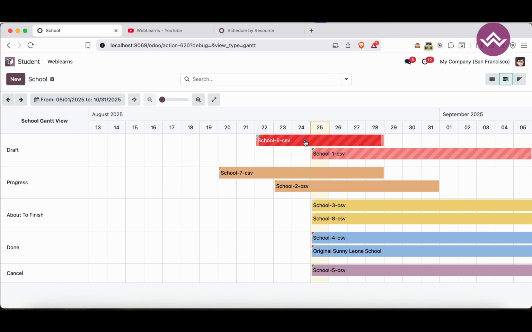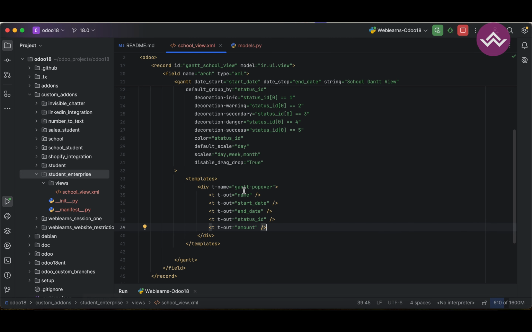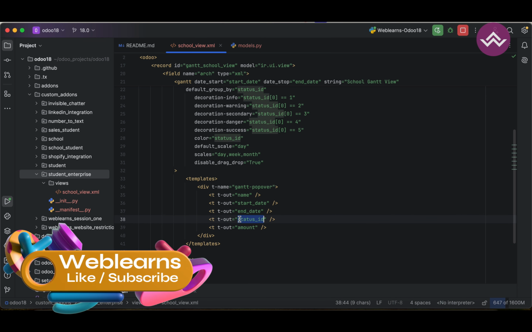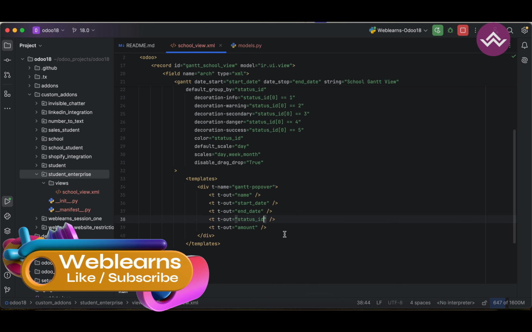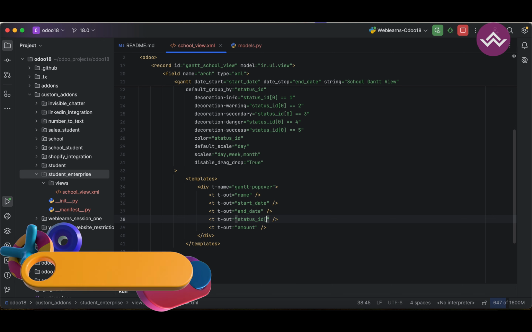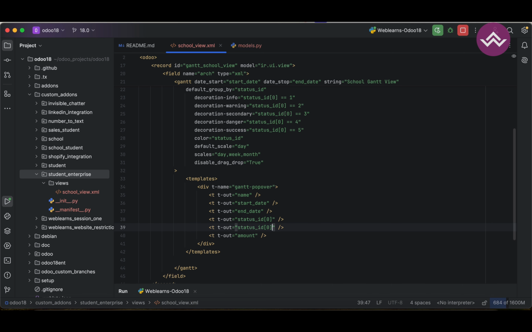So if you click here and you can't see the pop-up, that means there is some issue in your template. What is the issue? The issue is here, this one, status_id. Here you have to mention either 0 or 1, because it will not print the error message.